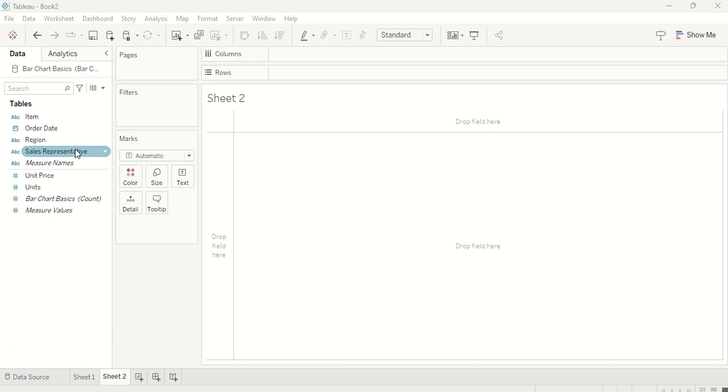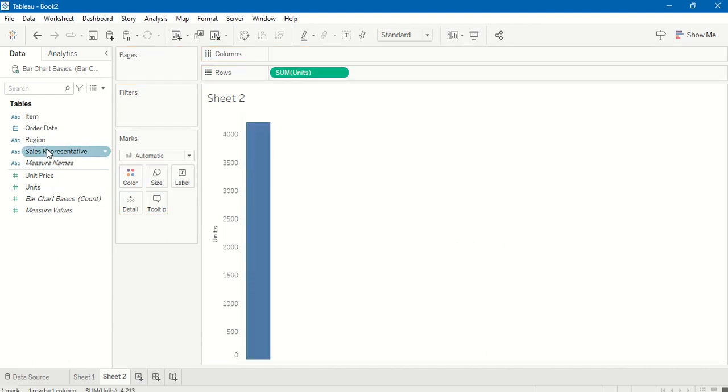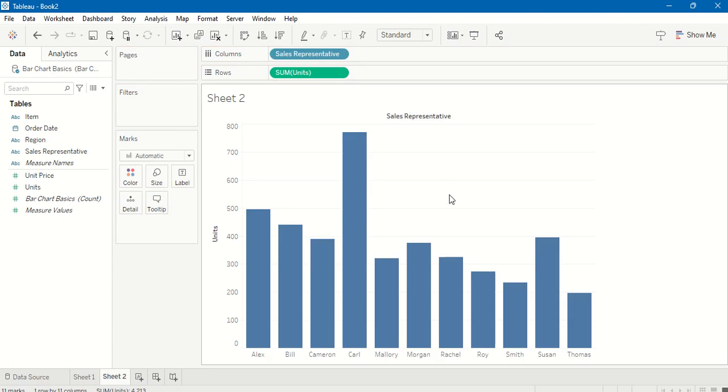So let's figure out how many units of an item are sold by each sales representative. We will take the sum of units in the rows, and the sales representative name in the columns.